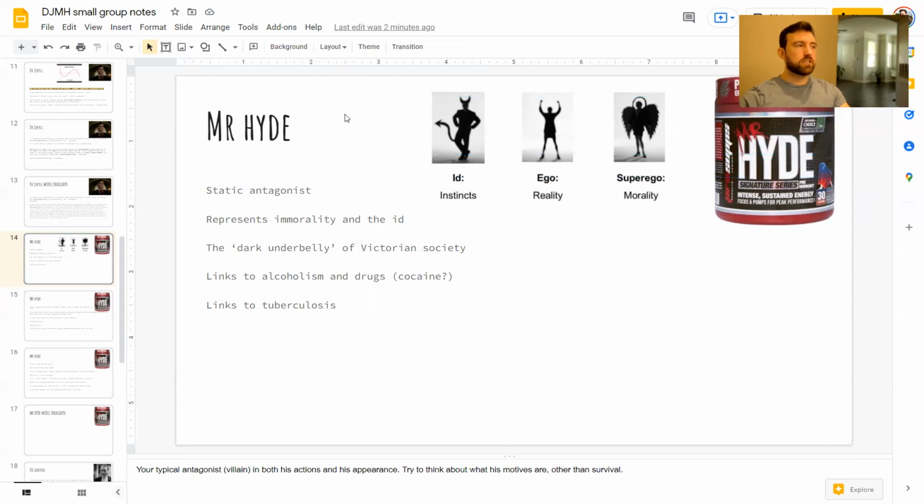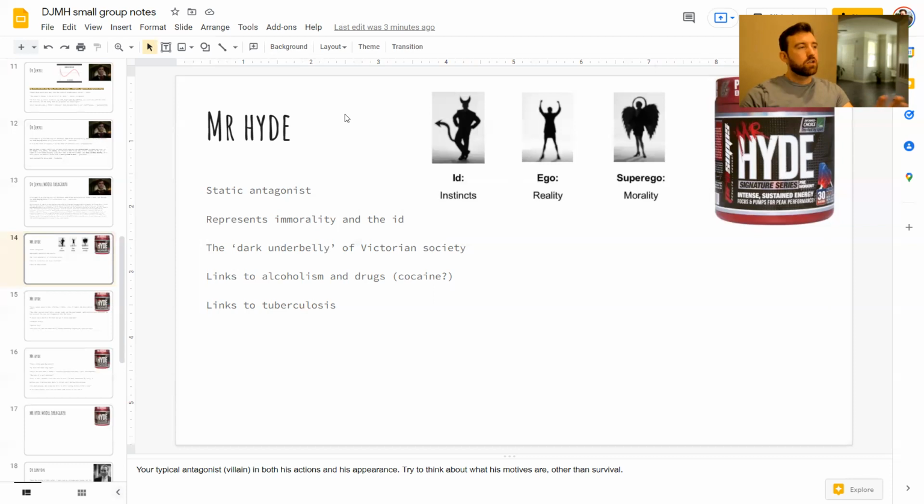So in terms of representing immorality, think about everything that Mr. Hyde does in the novella. He tramples on a little girl. He goes out sort of drinking, possibly drugs, we don't even know, womanizing, all that kind of thing, but just generally being a really bad person, choosing to do really bad things. He then obviously kills Sir Danvers Carew, who is one of the victims of the novella, and he doesn't just kill him; he brutally murders him in the middle of the night for nothing. Seems to be very unprovoked. So he clearly represents immorality and murderous intentions and all kinds of evil.